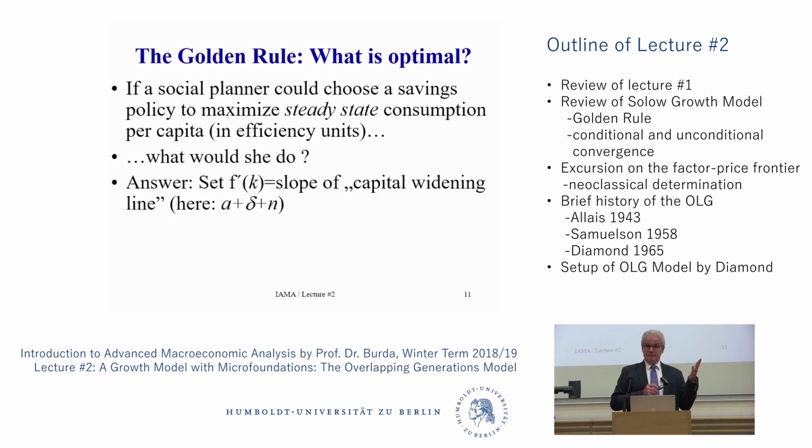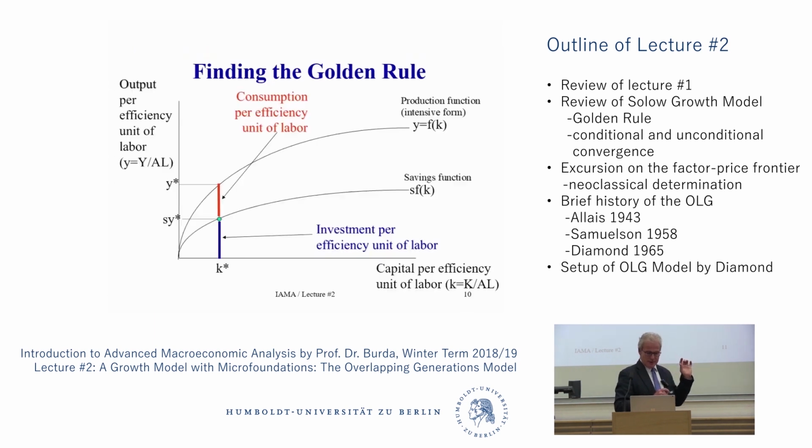The answer is unbelievably simple. You set the marginal product of capital per capita to the slope of your resource sustainability constraint, which is the capital widening line. I didn't draw it there on purpose, just to make you think a little bit, but if you think about it, we're choosing the level of capital, and that implies a marginal product of capital. That's the marginal extra production that we generate when we add a little bit more capital.